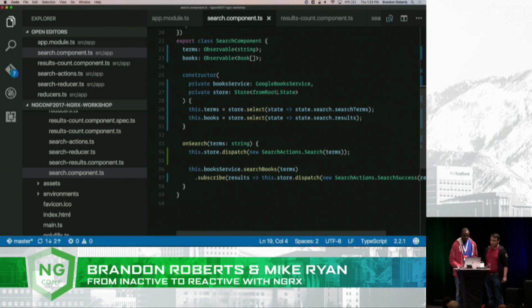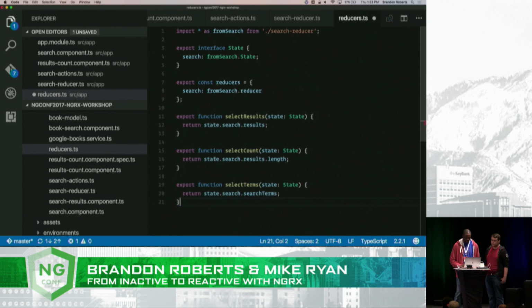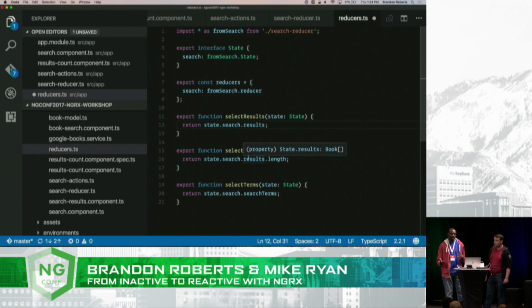So like I said, we have our selectors here, callback function, but we want to store our selectors where our state is defined, which will give us an easy place to go to reference that. So I'll go ahead and create some selectors and then update our components. So the selectors, we want to follow a convention when you're selecting data from state using selector functions. So I'm going to have three selector functions here, one for select results, one to select the count, which is just the length of the array of books, and one for search terms.